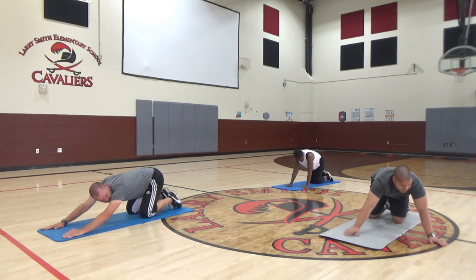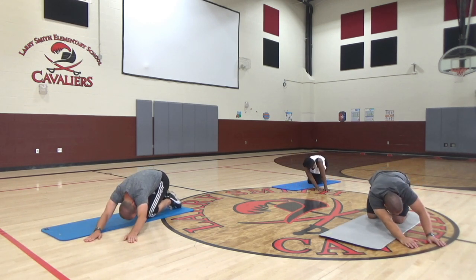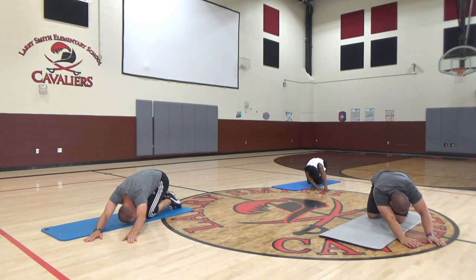Walk your hands to the left. Same thing, head through your shoulders. Go ahead and bring your head down. If you need more stretch, bring your hips down to your heels.